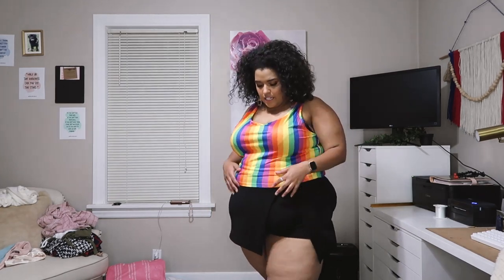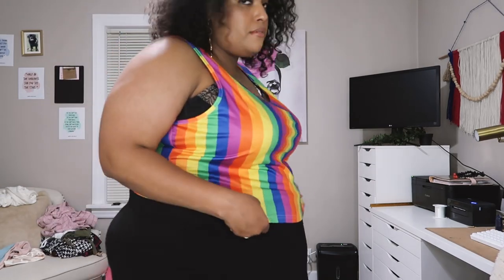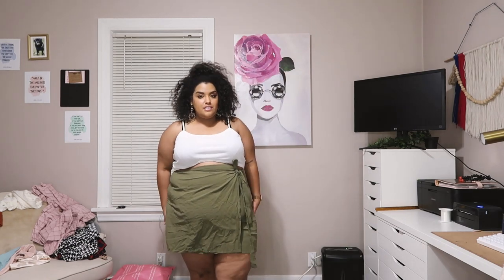Happy pride! I have this really super colorful shirt — I just really liked the way it looked, lots of fun. Got this in a 5X and it fits really well. It's obviously a crop but not as cropped as other shirts. It is very shiny and almost seems like a cheap costume, but I feel like you could still rock it with a lot of different outfits, so I think I'll keep it.